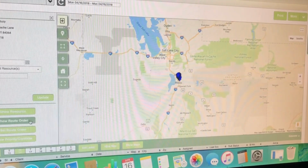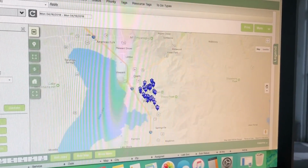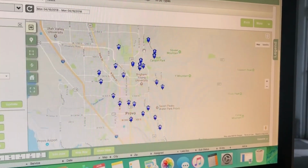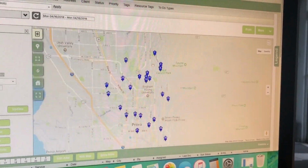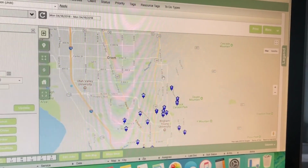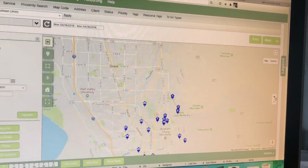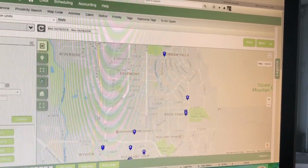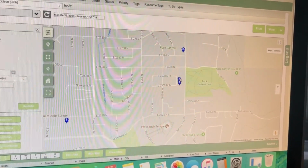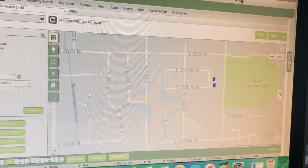So I am checking my mow route now. Okay, so we're gonna start where my shop is around this area. Actually, no, it's right around here where my shop is. And we get to our first house right here. So 3, 4, and 5 jobs are right close together. So job number 3 actually has a mowing and a sprinkler turn on as the 4th job. And then there's 5. And then over here is the 6th mowing.